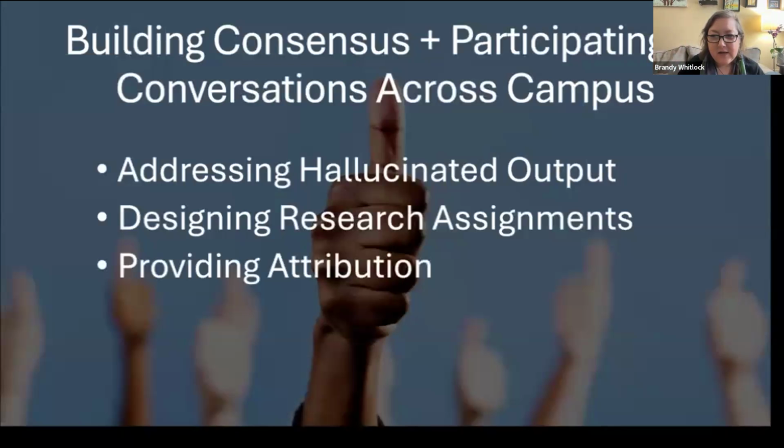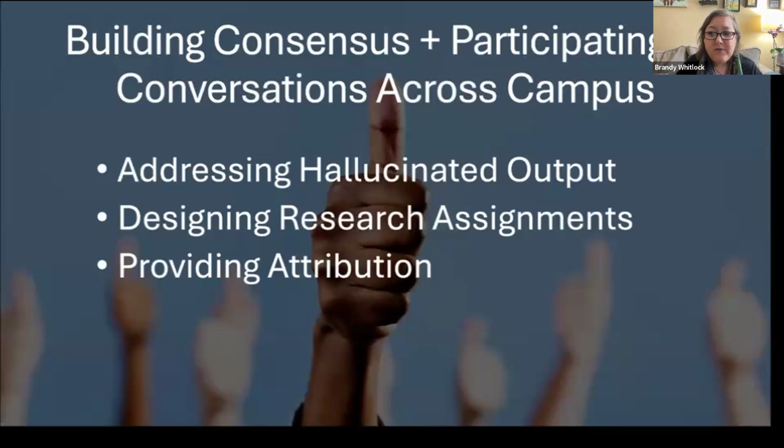Providing attribution, this has been kind of a big deal. We get questions from a lot of folks: how do I cite AI, or how do I get my students to cite their use of AI? But there's all this kind of anxiety around it. It seems to involve a bit of confusion about when to cite AI output as relevant information or evidence in a paper to support your argument, versus acknowledging the use of a generative AI application in the research and composition process. So outlining, summarizing, analyzing, creating, editing: how do I get students to acknowledge that they've used AI for that, which is a little bit different than citing it as a source. And so I think some of the angst around attribution has to do with understanding that difference.